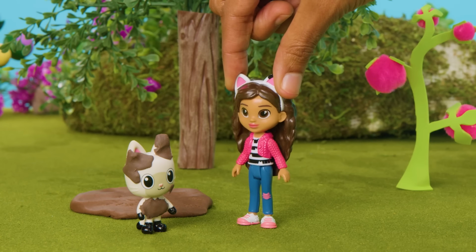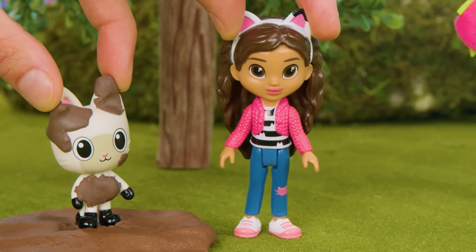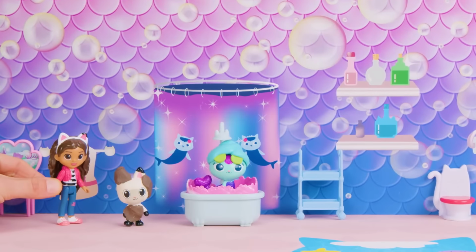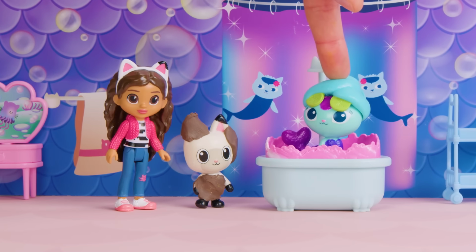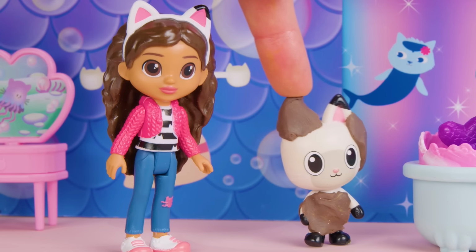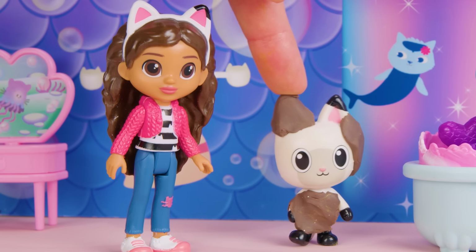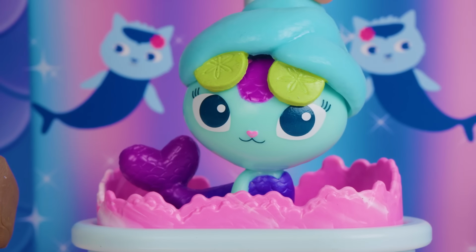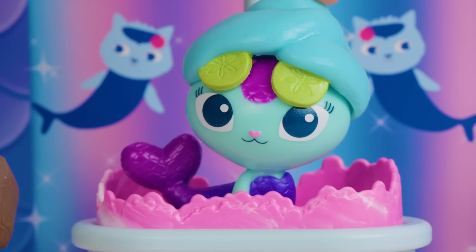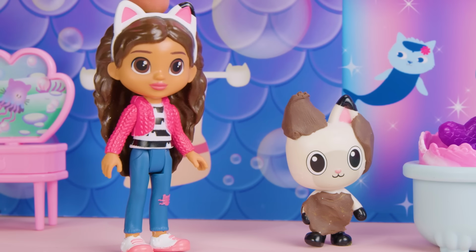We'll start with a spa party in the bathroom. Let's go visit Mercat. Great idea, Gabby. To the bathroom. Hi, Mercat. Hi, Gabby. Hi, Pandy. Oh, shimmering sea scales. Were you two playing in mud? Well, actually, I accidentally fell into a mud puddle, and now I'm all covered in it. Let's get you cleaned up. I just developed a deluxe spa treatment I've been wanting to try out. Wow, perfect timing. You might even say we're lucky.